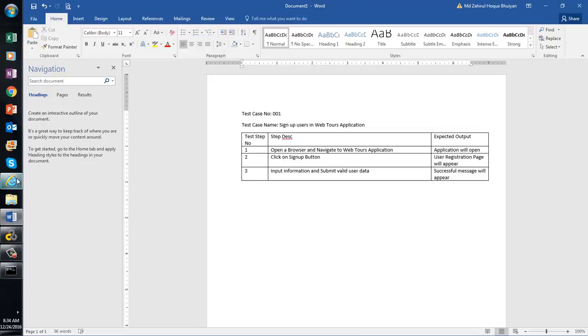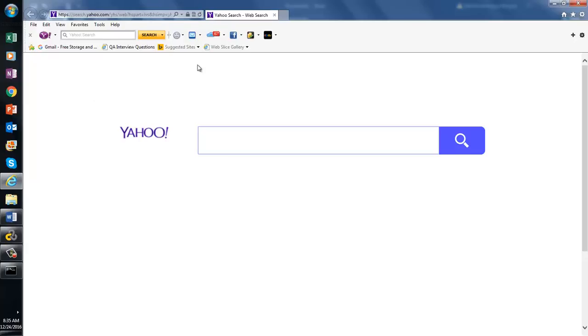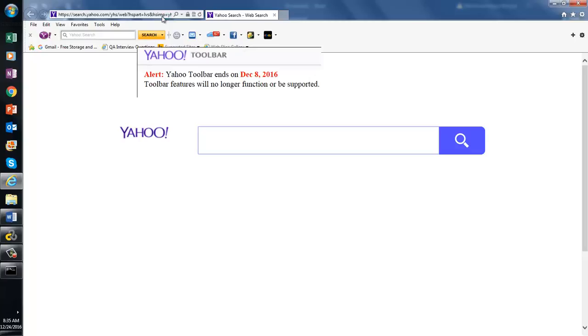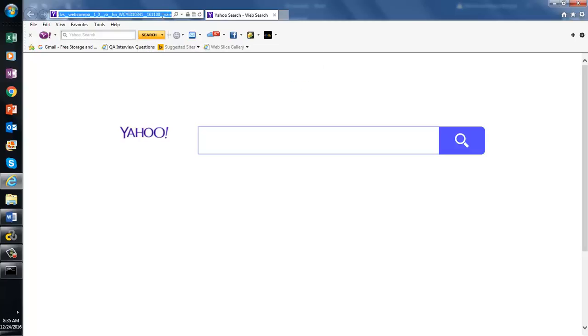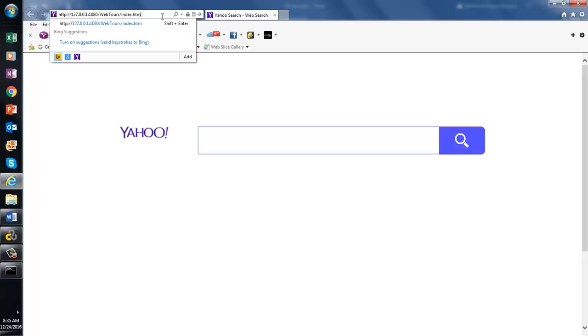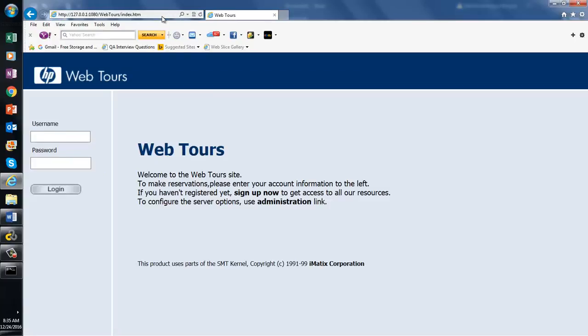So I have opened the browser. Now if I do not know the URL, can I open this application? No. So I will have to know the URL. I already copied the URL, so now I will press enter. Now I can see the application, right?